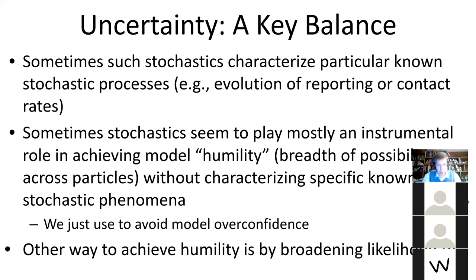So here we're balancing these two. And one of the biggest ways we do this is by introducing the random walks. Another way is by broadening the likelihood functions through use of things like dispersion parameters, which basically allow us to be more accommodating, have our likelihood be larger, even if the values that we observe are further off. We saw that in the last example I showed you on Friday, where we had a dispersion parameter R for a negative binomial distribution. And having a smaller value of R gave a broader likelihood.